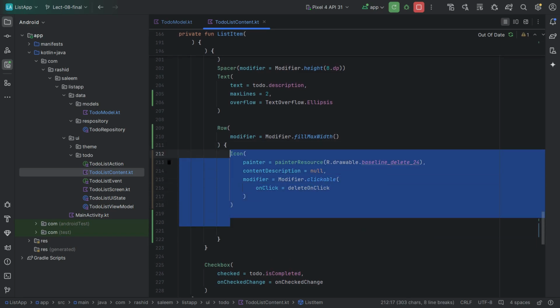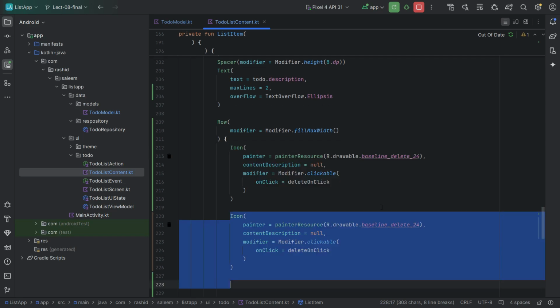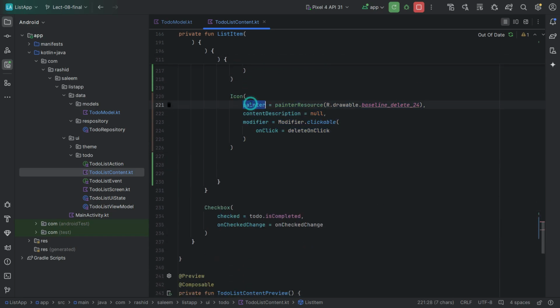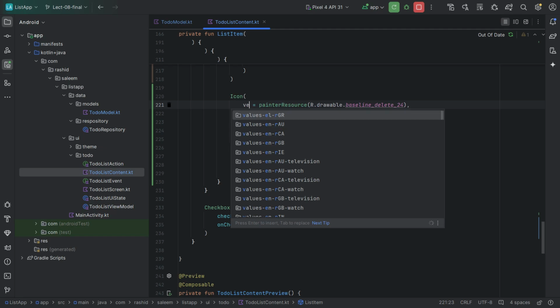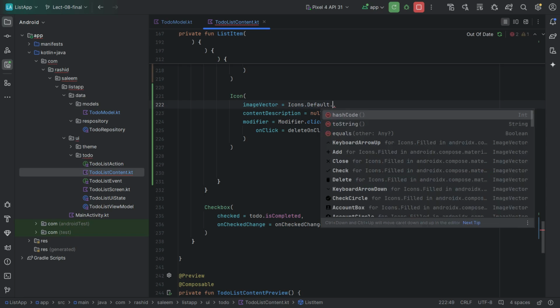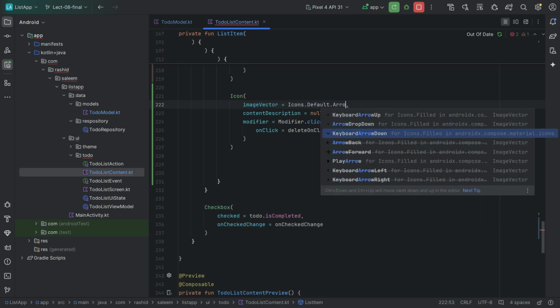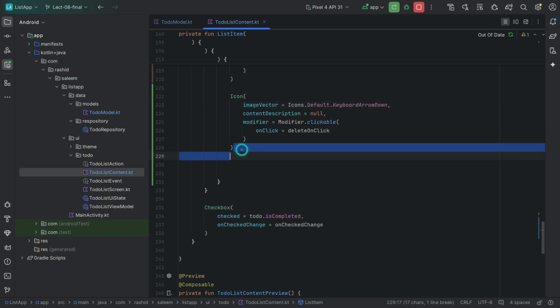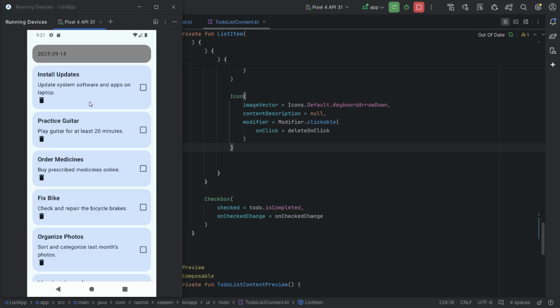Select this and make a copy of it by pressing Ctrl D, and use ImageVector Icons.Default.ArrowDown. So the icon will be shown at this point.